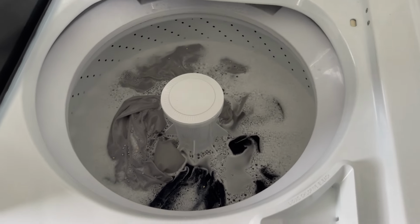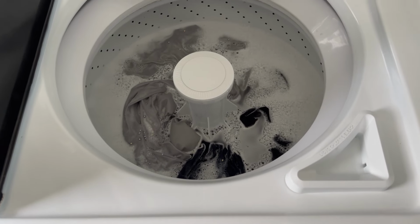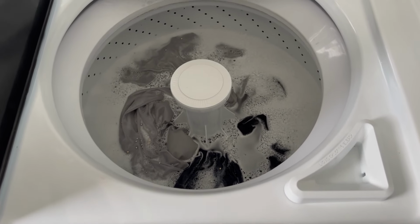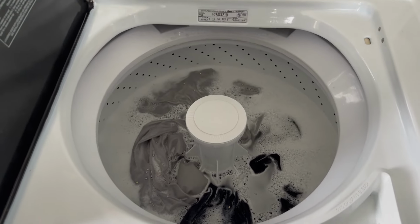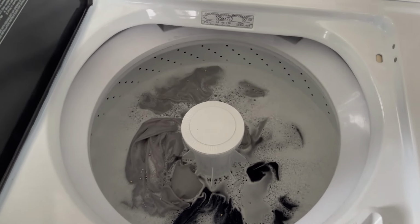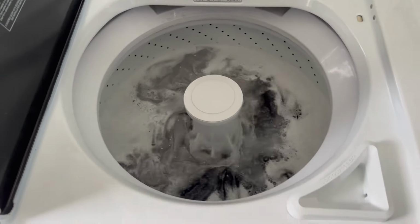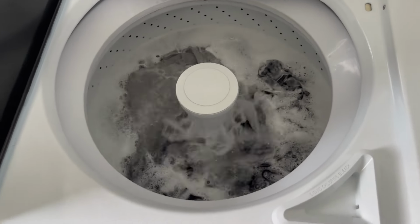So I've got the straight vane agitator in here, washing three pairs of queen size sheets and six pillowcases on a medium water level. So I'm going to just show you guys here. Nothing beats this, guys. I love looking at this.